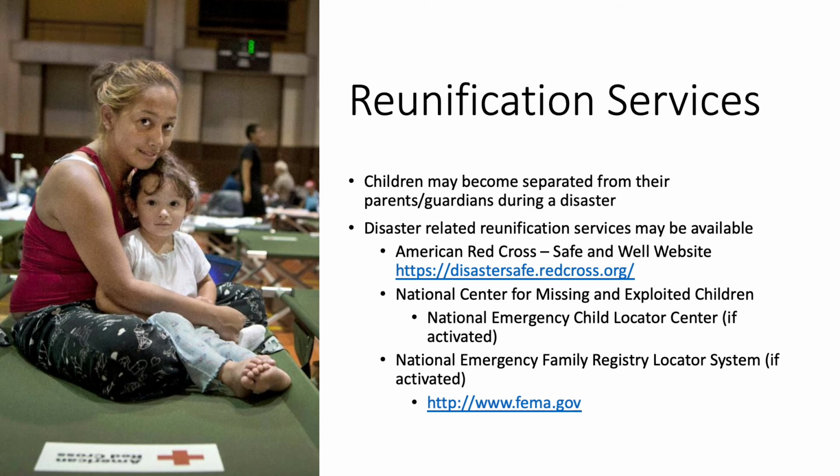American Red Cross Safe and Well is one. And then the National Emergency Child Locator is another. There are websites out there that you can visit, and these help you to connect children with families. Remember that it's always important to reach out to people in charge, and that a child should never, ever be turned over to anyone that is not a custodial parent under any circumstances. If there's not anybody, then law enforcement and social services will need to be involved.